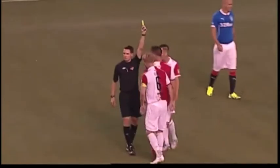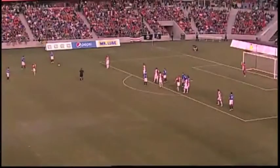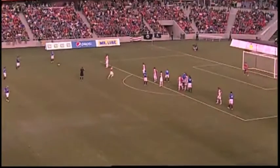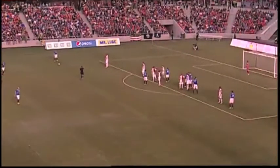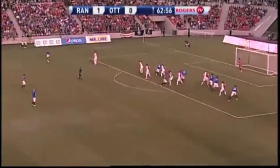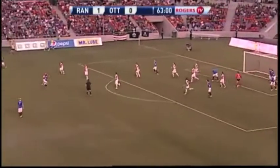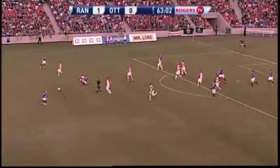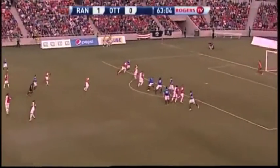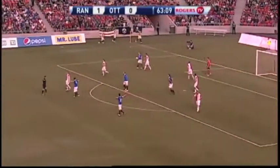And here is Nicky Patterson, as we said, coming in. It's been so long, he's been out since April, three months, and he's now back in a Fury shirt, and I'm sure Coach Mark Dos Santos is hoping that these final 28-29 minutes get him ready for Saturday. To the area, Giroud heads it away, with Pizer going for the ball at the same time, that could have been dangerous. Another opportunity, Kenny Miller offside.